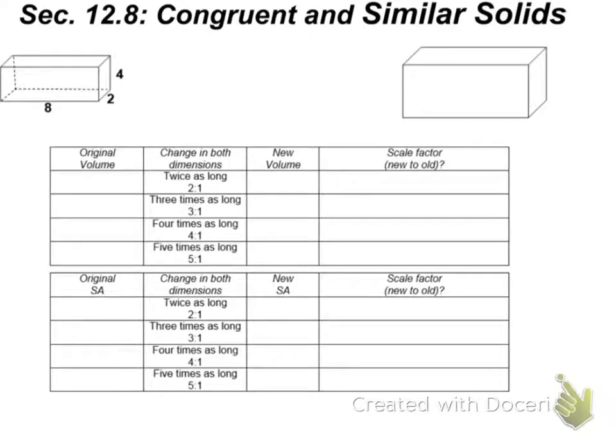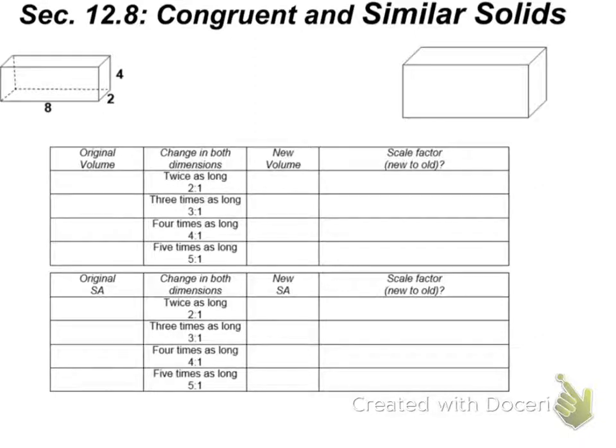Okay, this is the last part of Unit 12, and I'm hoping this will be much quicker than everything else, especially because we've already talked about this with area. We talked about dimension change, so we're going to look more at volume today. And so let's start with just getting the original volume of that rectangular prism on the left.